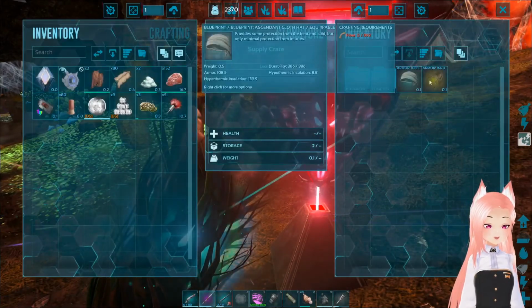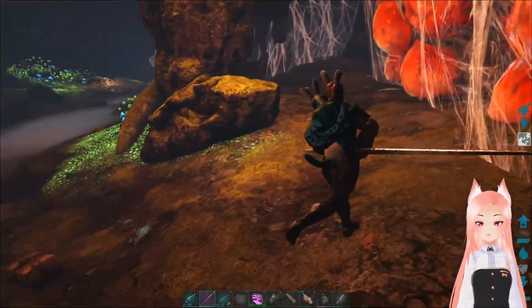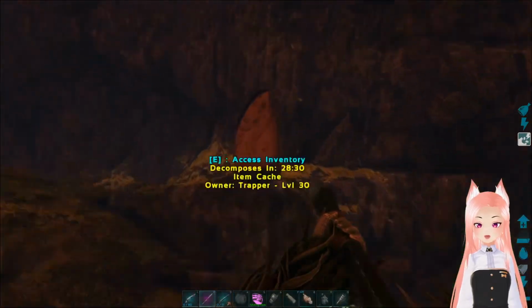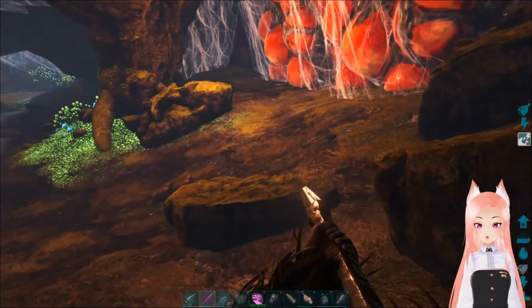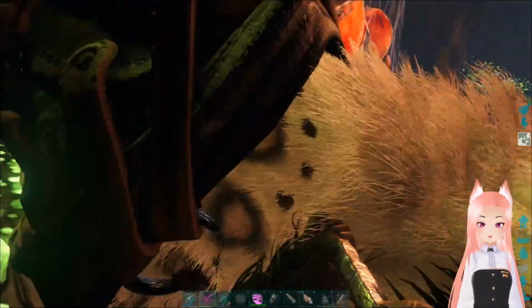Aw. Oh, we're so done with these stupid saber saddles. We don't even have sabers, and we have so many blueprints for sabers. What's that? Level 30. Catch. Shame, shame, shame. Oh, well.